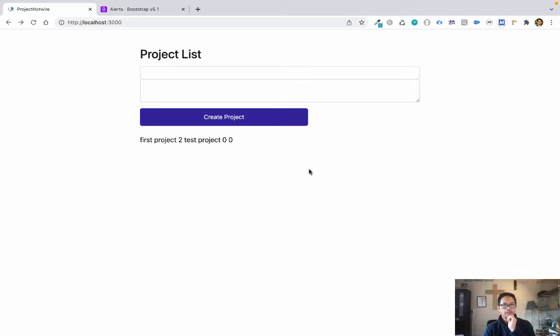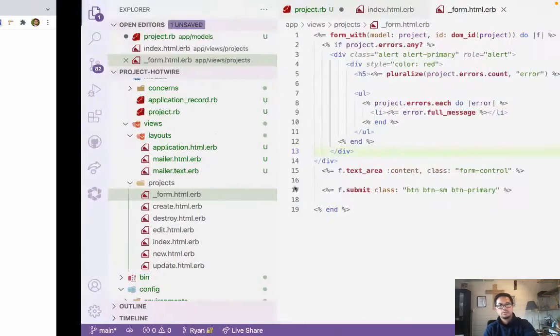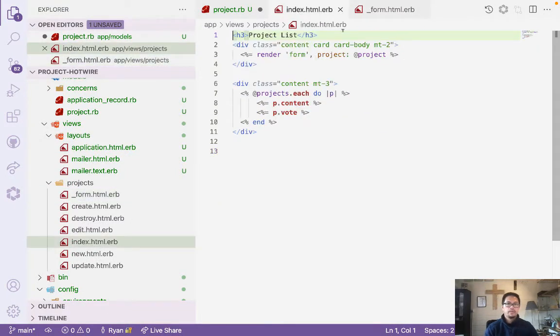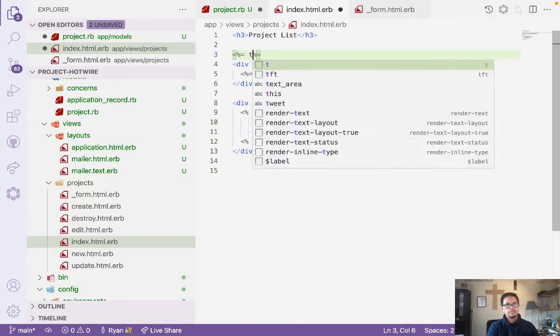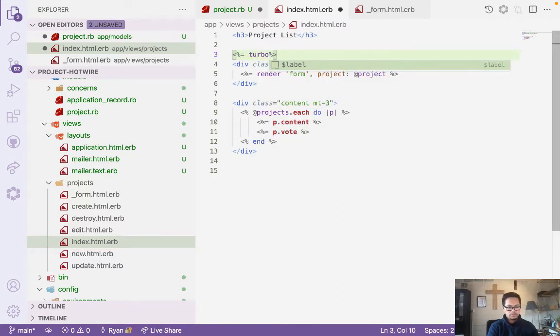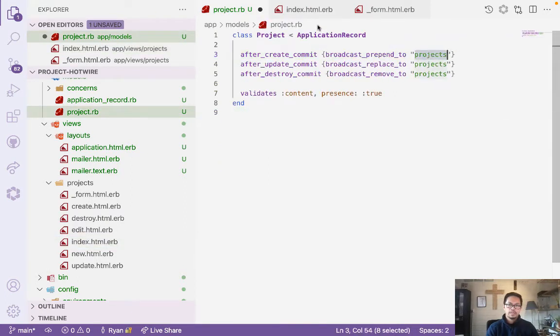So here what I'm gonna do is to broadcast. I'm gonna create in here to broadcast the turbo stream, and then we can use from, and then we can say projects, because we are using the project from the project in here, so we will broadcast.